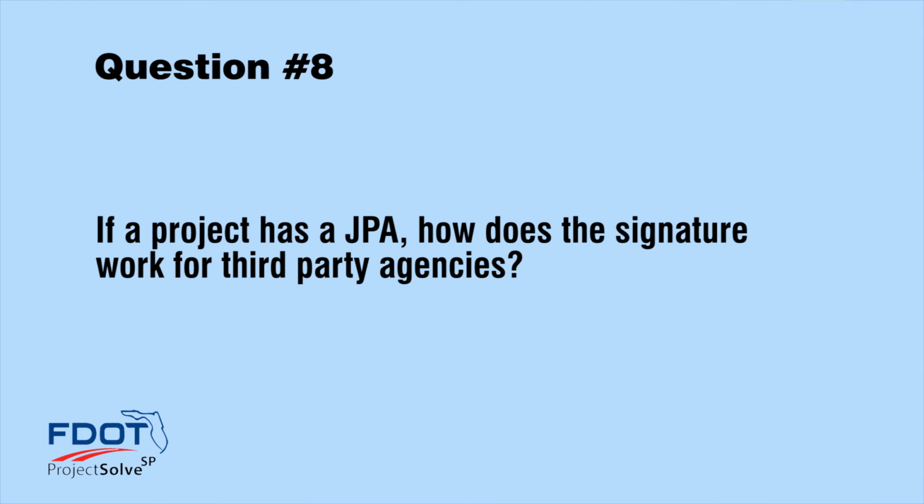So on the website we're going to have a list of all the ones that are approved, and if you get a digital signature for one that's not on that list, you need to first contact us and let us know so that we can confirm whether it is a NIST Level 3 or not. And if it's not, then it will not be a valid signature, and you will have to reject it and send it back to the person that sent it to you. And basically what makes a NIST Level 3 is the process you have to go through to get that certificate. It's a little more stringent.